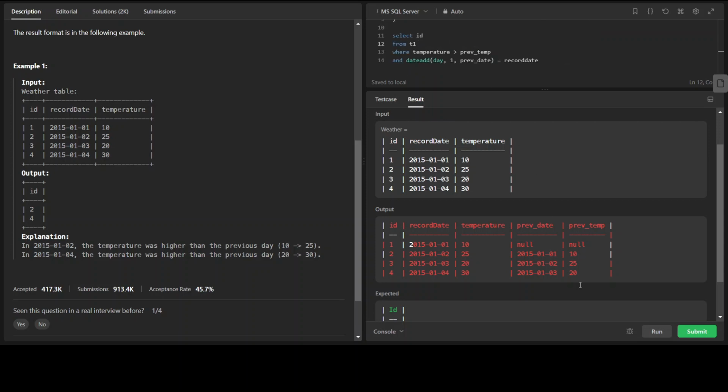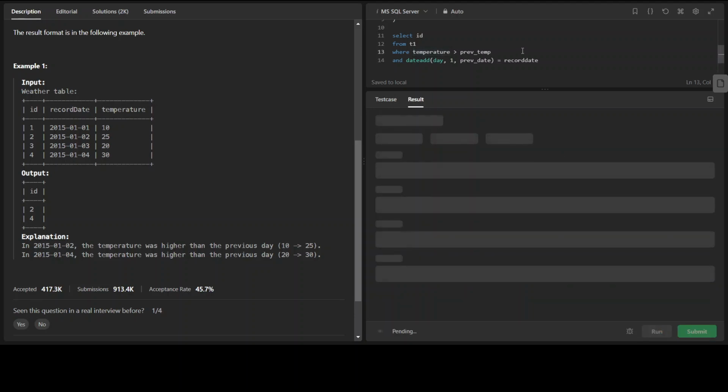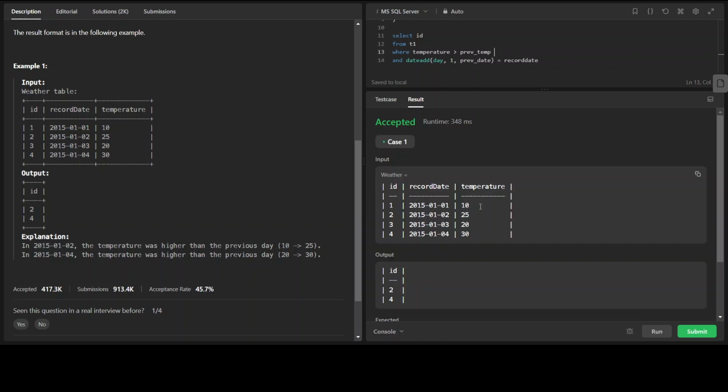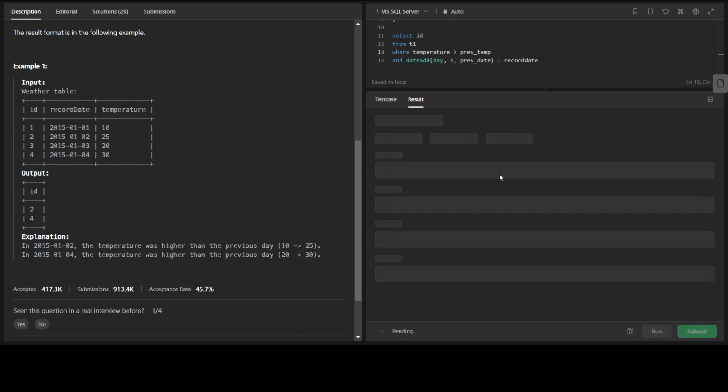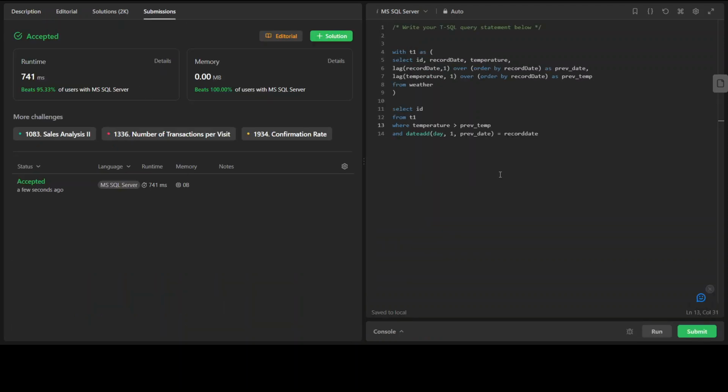Now let's run this. Yeah, and it is accepted. Now let's submit the solution, and it passed. So it was an easy problem.